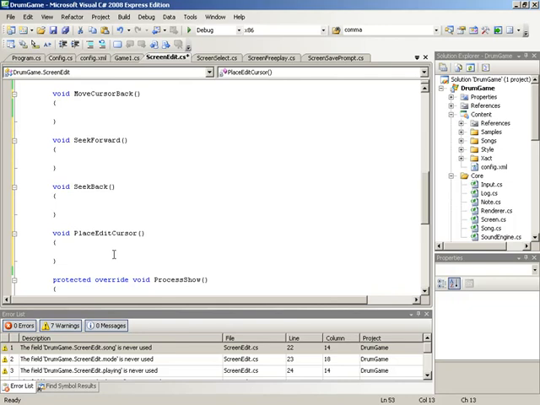For example, if we were in seek mode and we managed to seek a few measures past where we were editing, we want to make sure that we bring the edit cursor with us so that when we stop seeking, we have the edit cursor available. We don't want to have the edit cursor left 5 measures off screen and have to move it on screen. Okay. So this is going to be a simple method to make sure that we get the edit cursor placed within the visible viewing area.